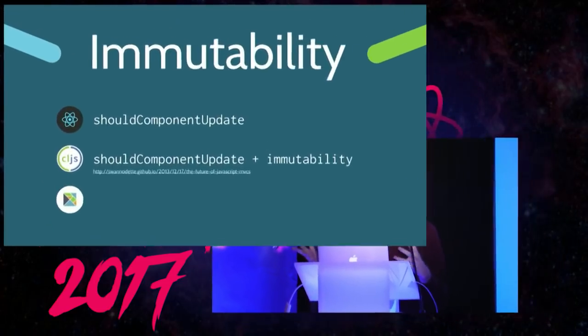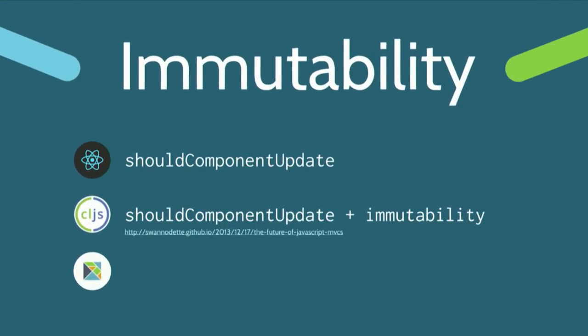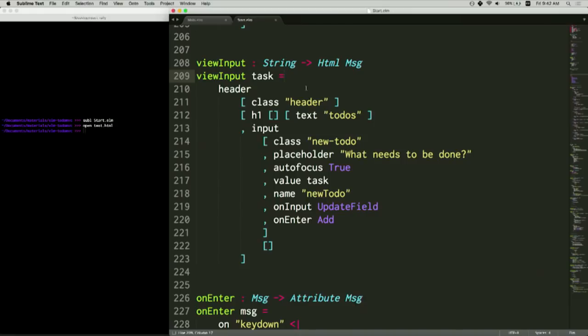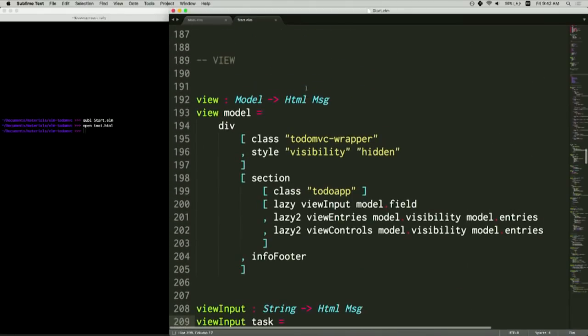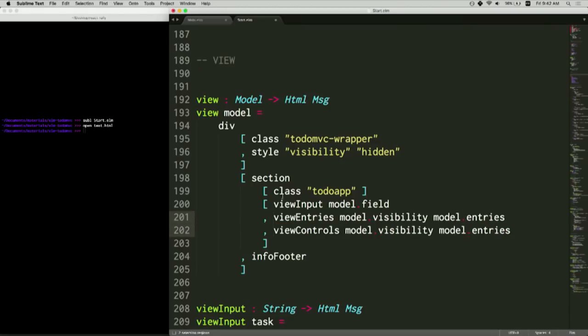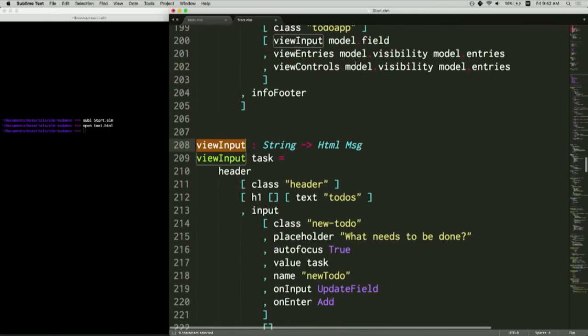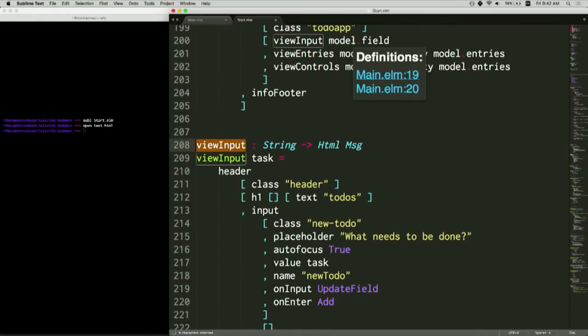So in Elm, everything's immutable. I saw David Nolan's idea here, and I was like, great! How does this come to Elm in the Elmy way? We have this thing called lazy. If we go look at our to-do app, I'm going to remove the lazies real quick so we can see it without. Here I have a div. It holds a section, and it has 3 subnodes. For the first one, I'm calling a function, and I'm giving it some field value, and that's what's going to show up in there.